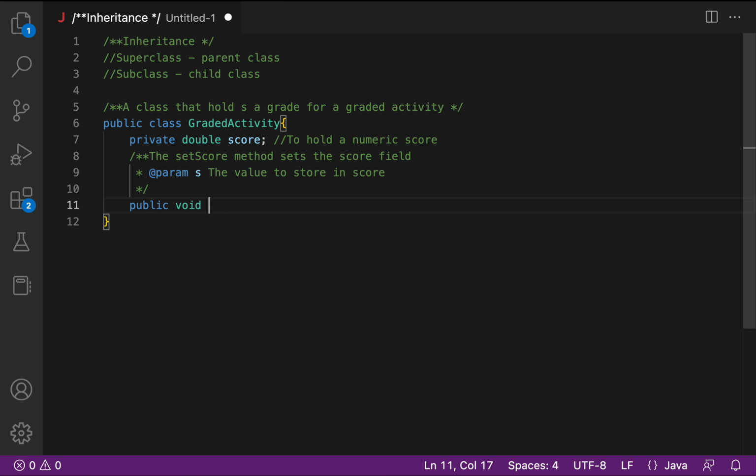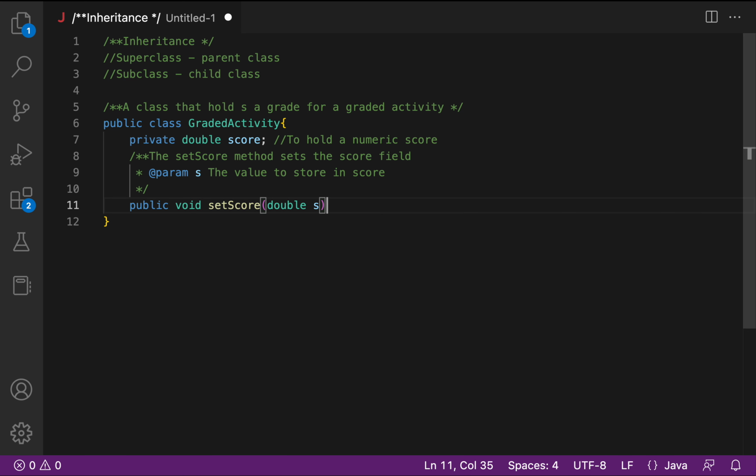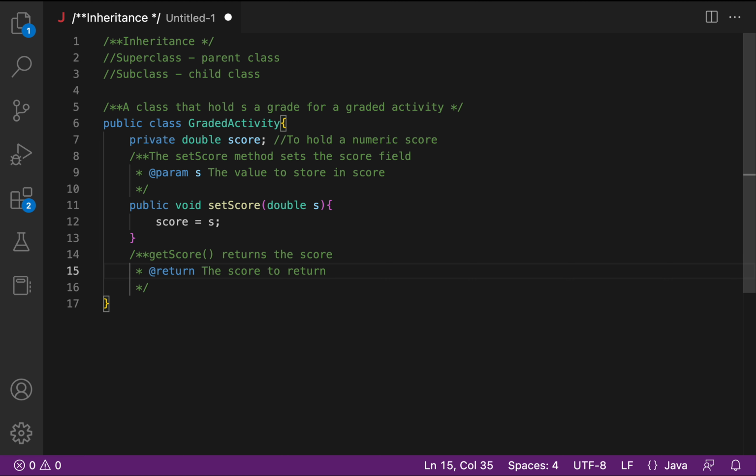So public void setScore(double s), score equals s. And then we are going to have the getScore method, which returns the score. @return the score to return. So public double getScore, return score.